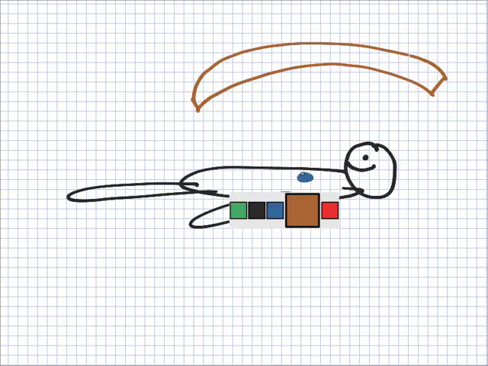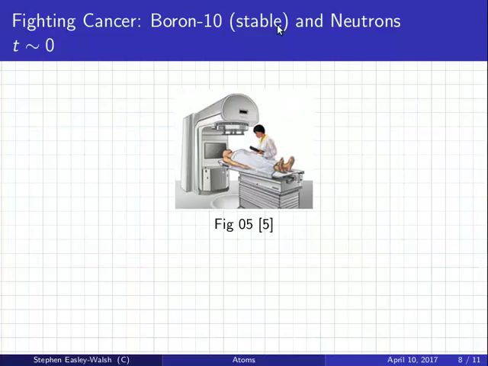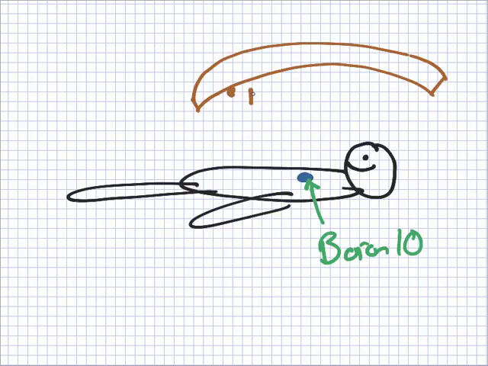But what I think is interesting is this method where they put here boron 10. Now boron 10 is stable. It's not radioactive. There's no radiation coming out of it. Then what they do is they fire neutrons. The neutrons aren't radioactive, they don't really hurt you, they just get fired at the boron 10. But when the neutron hits the boron 10, the boron 10 becomes boron 11. Boron 11 is radioactive, and it has a half-life of a nanosecond.